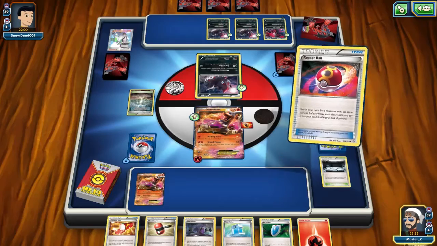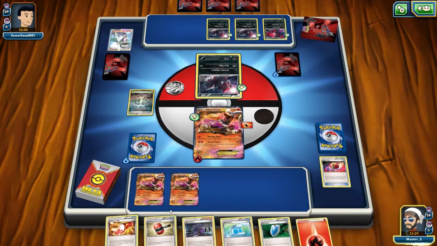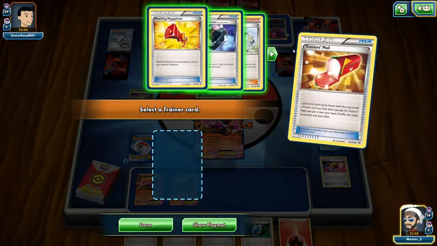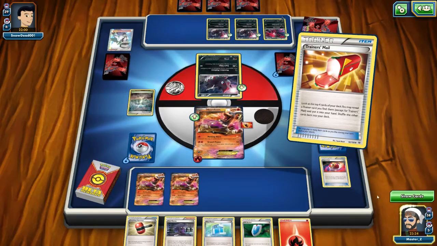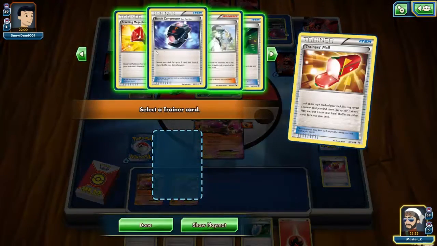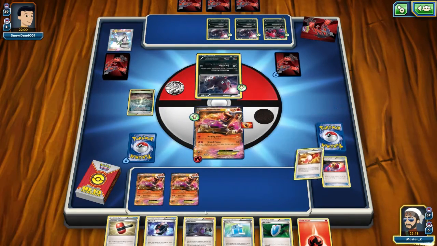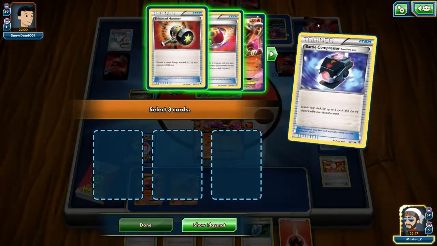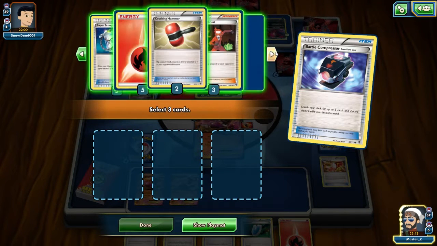I'm going to go ahead and Repeat Ball just to finish our setup here. So, we have all the Houndoom we need at this point. 3 is more than enough. Trainers' Mail, I'm just looking for a supporter of some sort. The question is, what am I going to get? I think I'm actually going to opt for the Battle Compressor. I'm just going to continue to put more supporters in the discard to thin out my deck.